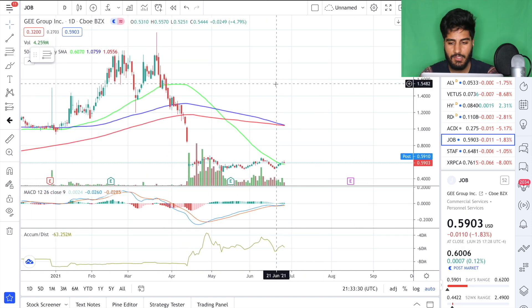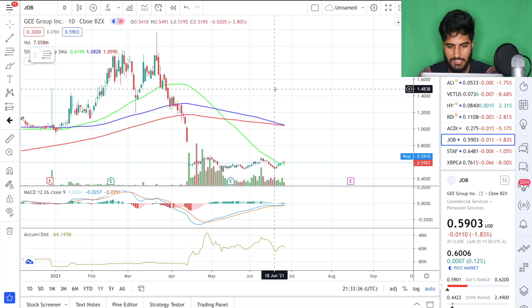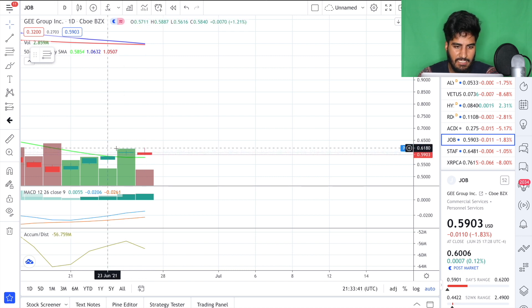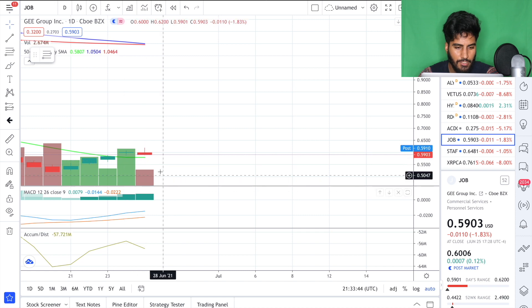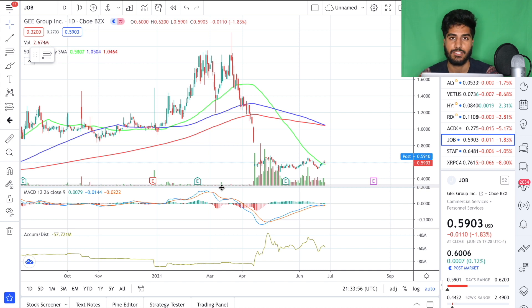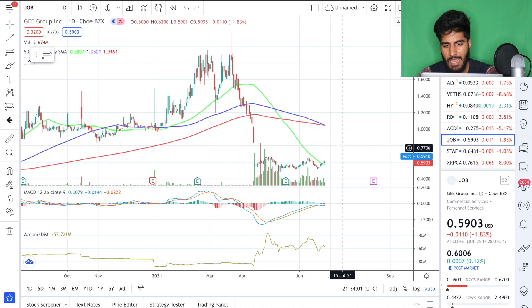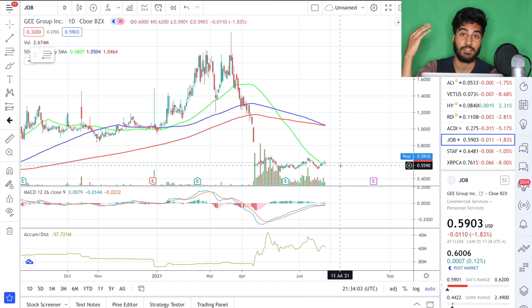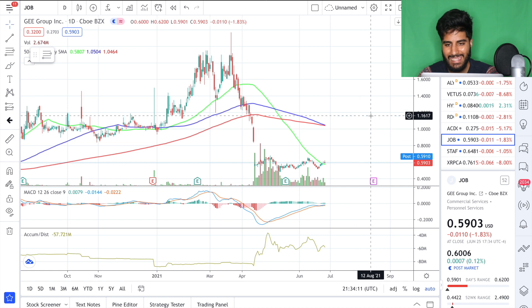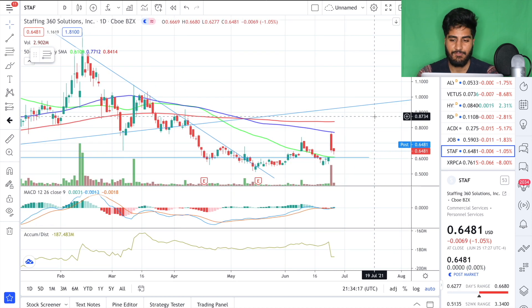Next stock of the day: JOB on the daily time frame. This stock has been newly added to our explosive penny stock watchlist — I ended up buying it yesterday. We are still above our 50-day SMA and even on a down day the volume was low, so we have a nice little momentum setup with the MACD. JOB is going to be one of the better stocks for a reopening play. I believe JOB is extremely undervalued and I expect this one to pay out a handsome return in the medium term.